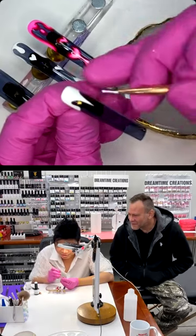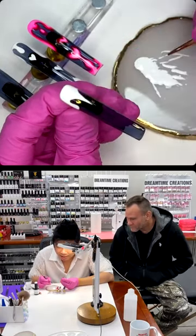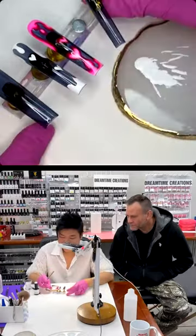I was asking earlier if you had any tips on how to make the perfect heart. Make the perfect heart? Easy. Let me show you.